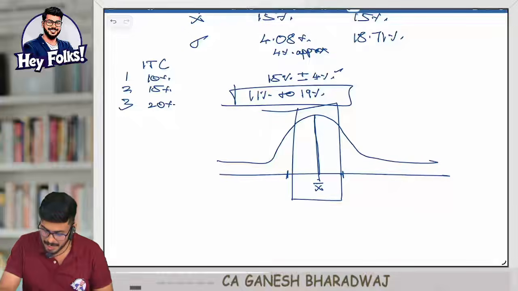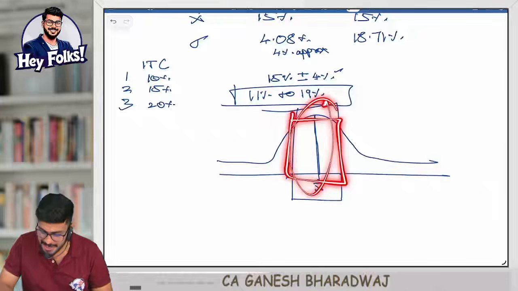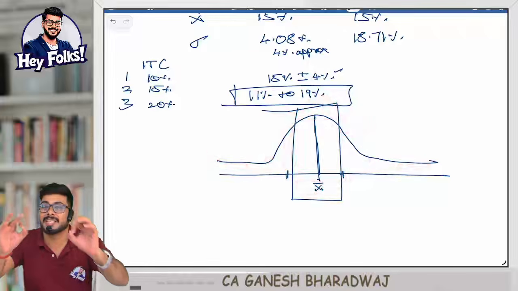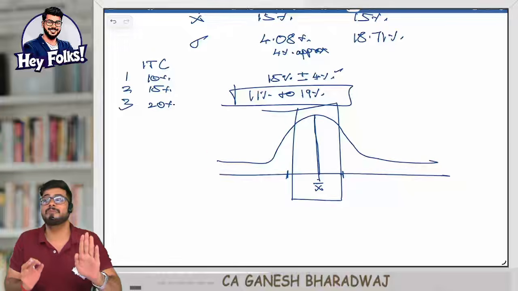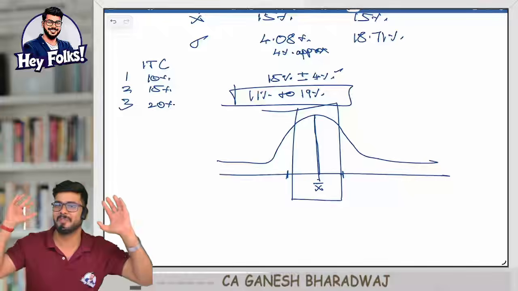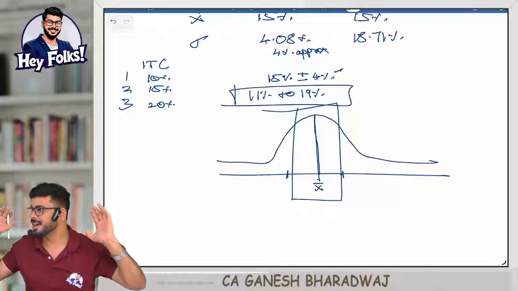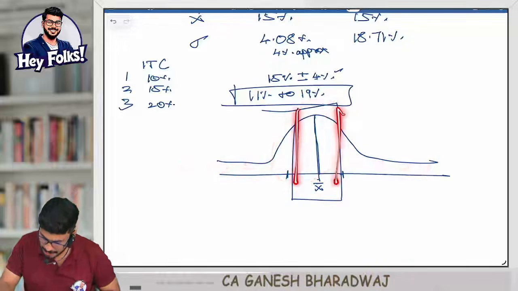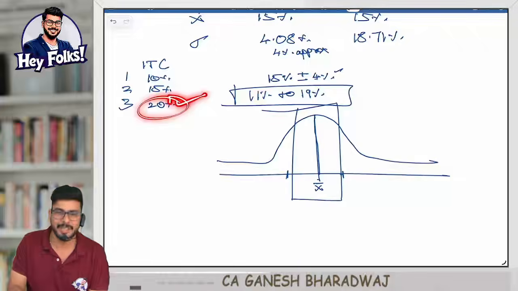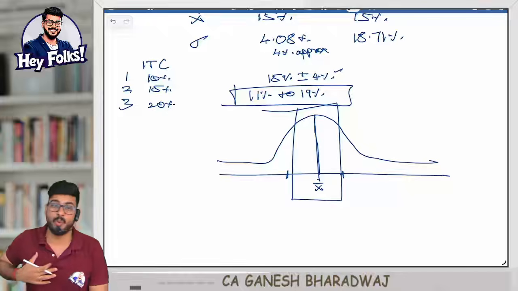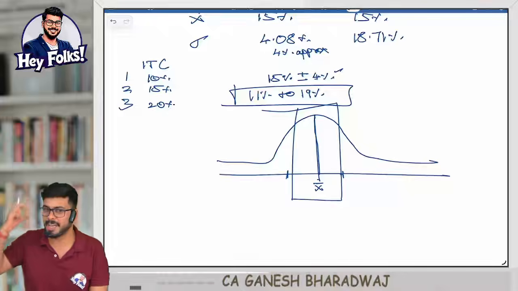Now they are saying, in this range, only 66% of the data will fall. There are possibilities that the data can also fall beyond this range. So statistically they talk about the confidence level. I'm 66% confident that the data will fall within this range. Are you all able to understand? Because there are also chances that my data can fall outside this range. We have seen here itself, you have a figure called 20%. It is beyond 19%. Are you guys able to understand this? Why and how, we will see in a separate chapter, but I know this will bug your head.